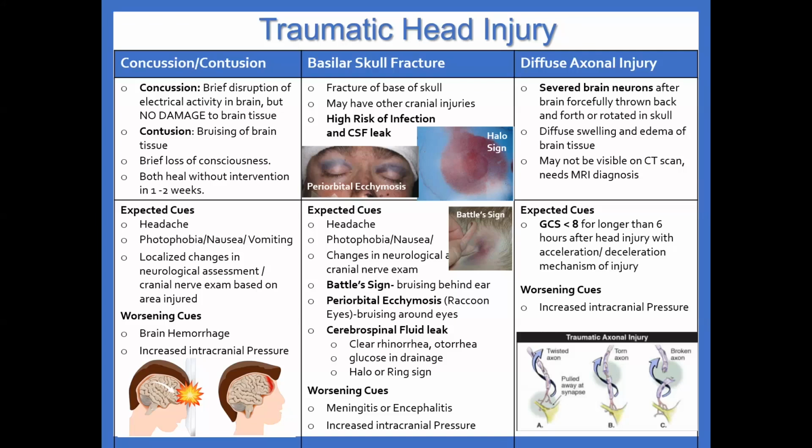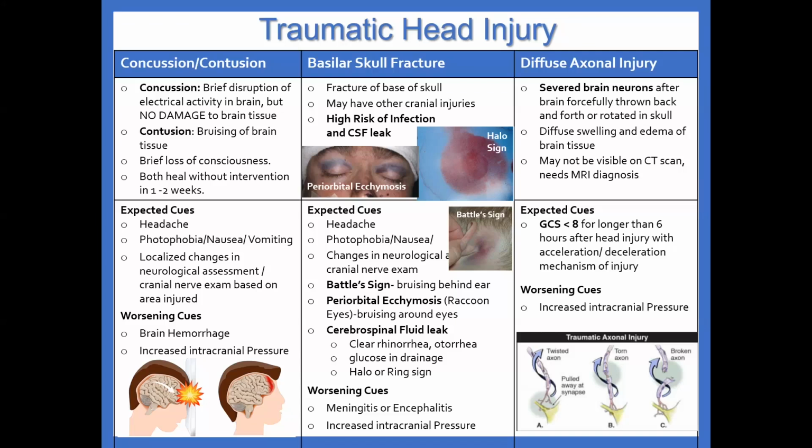If you have any CSF leak, it's going to show up as clear drainage from your nose or clear drainage from your ears. Because where's the CSF going to get out? It's going to be in your sinus cavity, but where do your sinus cavities leak from? Your nose. And if it's up here and collecting behind your ear, it may get into the eustachian tubes and come out your ear.